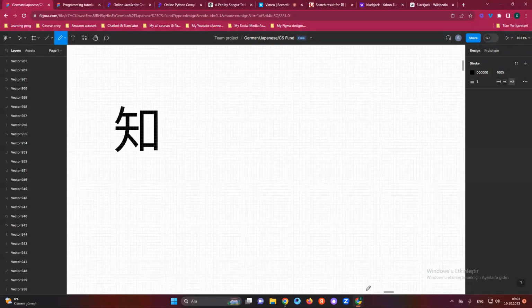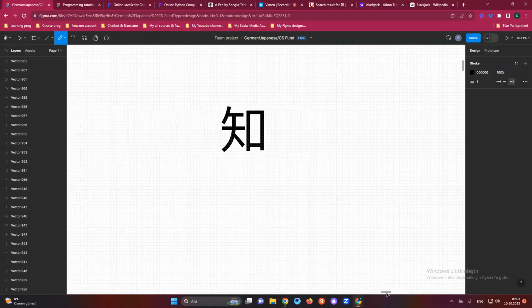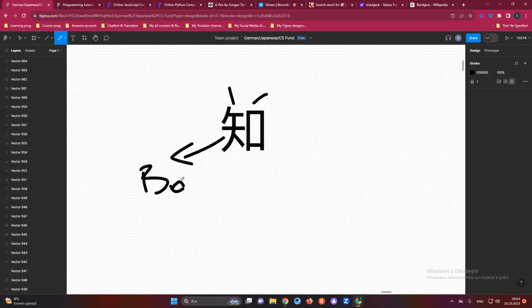So now this one, guys. What do you think about this character? We have two characters, so two radicals, by the way. What is the meaning of the first one? Just predict if you can. This is something like bow. It's strange, but this is bow. I think maybe this one is arrow, am I right? Let me be sure about it.